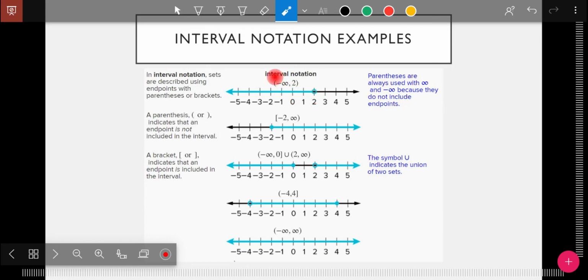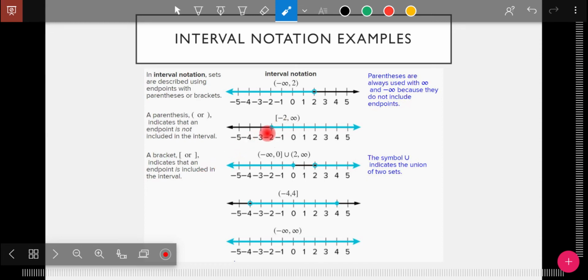Now the infinities, we're always going to put that rounded-off bracket on. Because it's infinity, it gets a rounded-off bracket. The 2, why a rounded-off parenthesis right here? It's because it's not included. I use the squared one, the bracket, when it is included. Coach Kearns, when he explains this to his class, says the rounded-off one is like you've got a noodle arm, you're not very strong. The bracket is like you can flex and be strong, a tougher-looking thing. So it includes it, it holds it in. I've always thought that was wacky, but it does help me remember it, and I can teach it that way. So if it helps you, awesome.